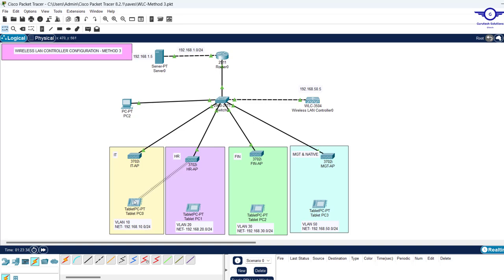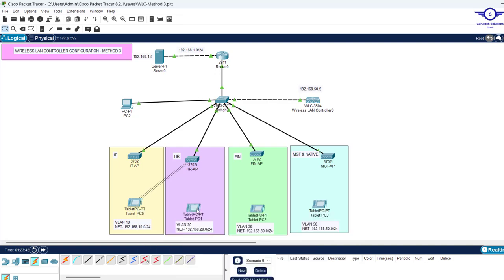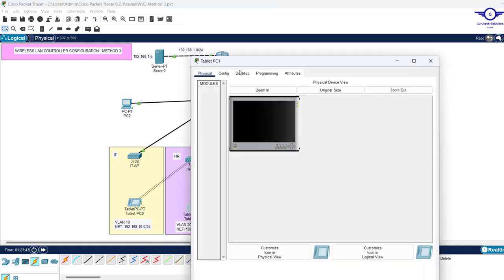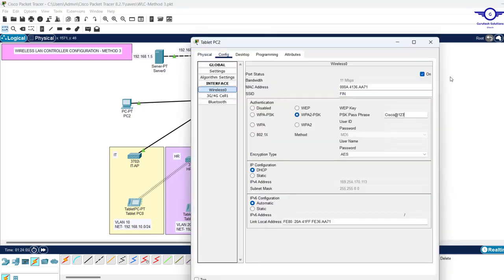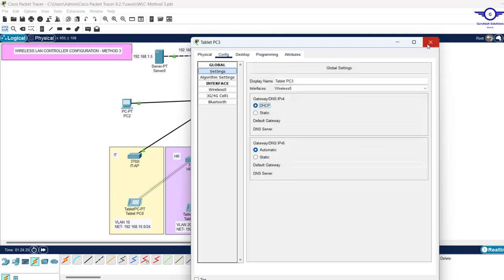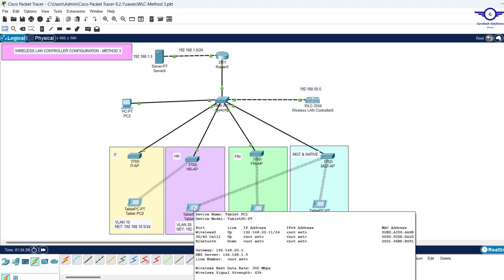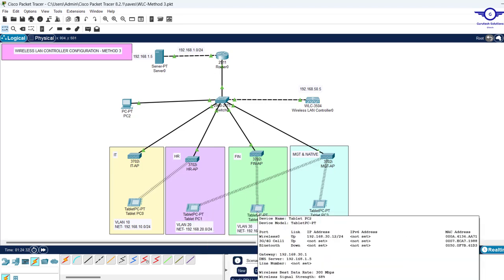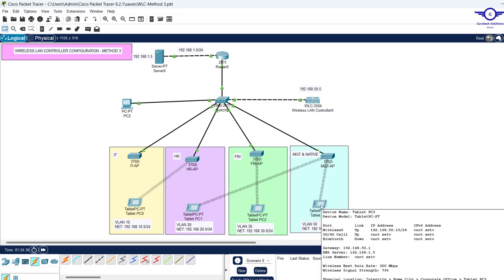So let's try. See, 192.168, 10 dot. Very important. So let's go to this PC here and connect it, and we'll see. I'll do the rest very fast. Good. So let's see this one. It will pick 20.11, and this guy here, it will pick 30 dot something. This one should pick 40 dot something, 50 dot something.